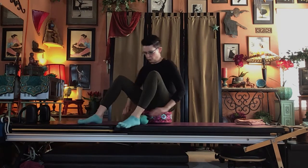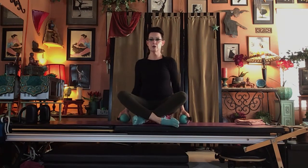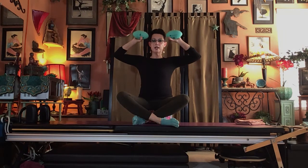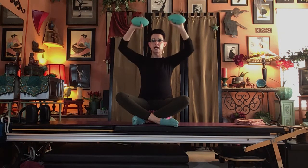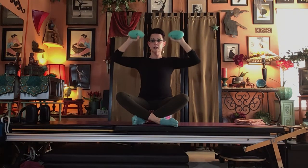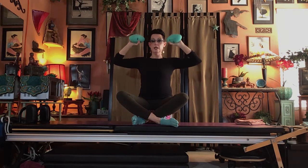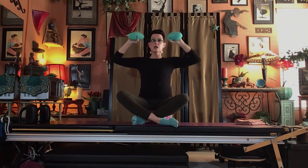Okay, so take your weights in hand and grow tall on your sit bones. Curl in, then turn your palms forward and bring your weights to the temples of your forehead, elbows side. Now press diagonally up, exhale, keeping the shoulders down, and bend back to the temples. Exhale, diagonal up, keeping the shoulders drawing down. Keeping your posture as your focus, not slumping at all. Right on top of the sit bones, neutral spine and pelvis.